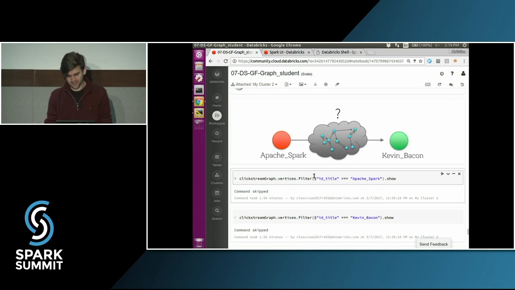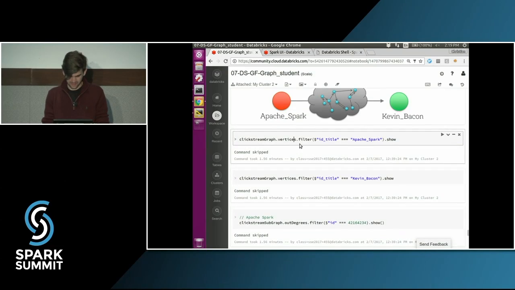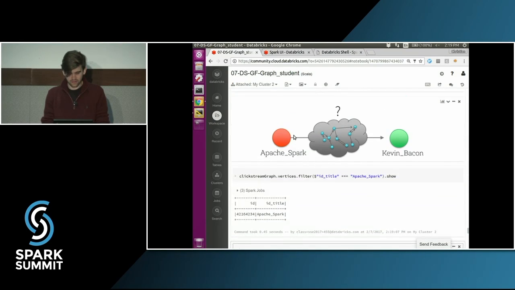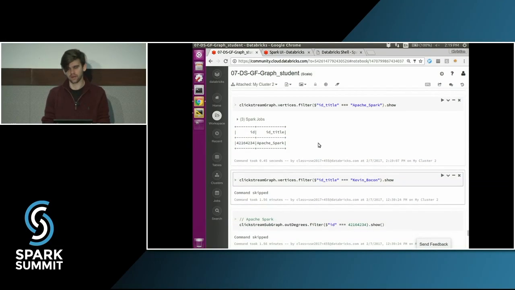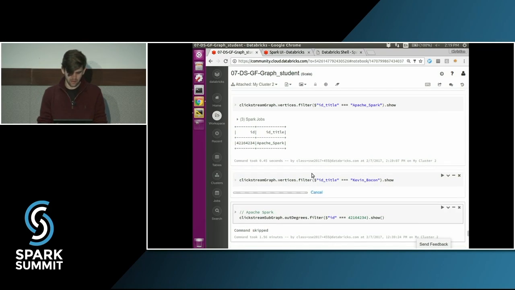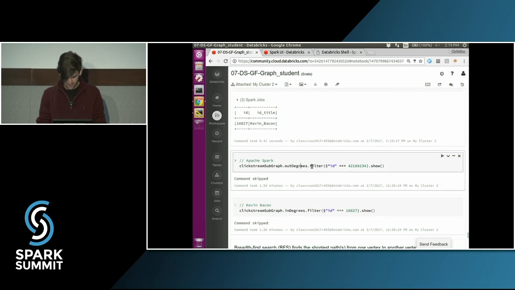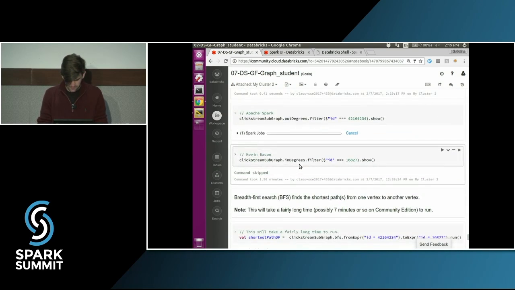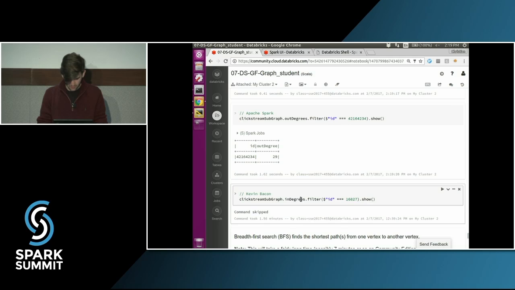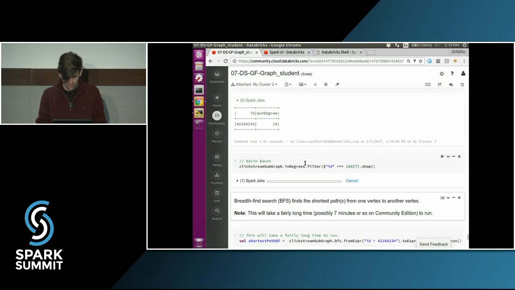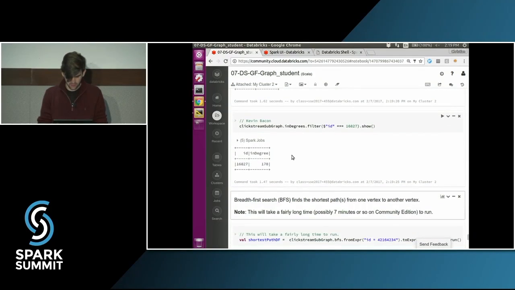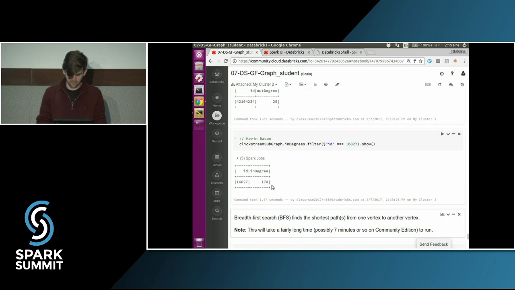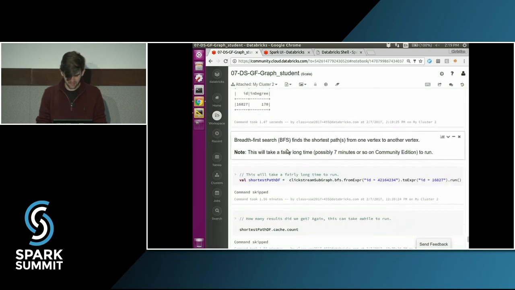So what we're trying to do here is find the Bacon number of Apache Spark with respect to Wikipedia links. How many clicks will it take to get from Apache Spark to Kevin Bacon? What's the shortest path there based on the graph that we have? This is where we really start to see the power of GraphFrames. In particular, we're getting the IDs that we need, the in-degrees. Looking at those, you can see a lot of pages linked to Kevin Bacon, which is kind of funny and maybe as expected.